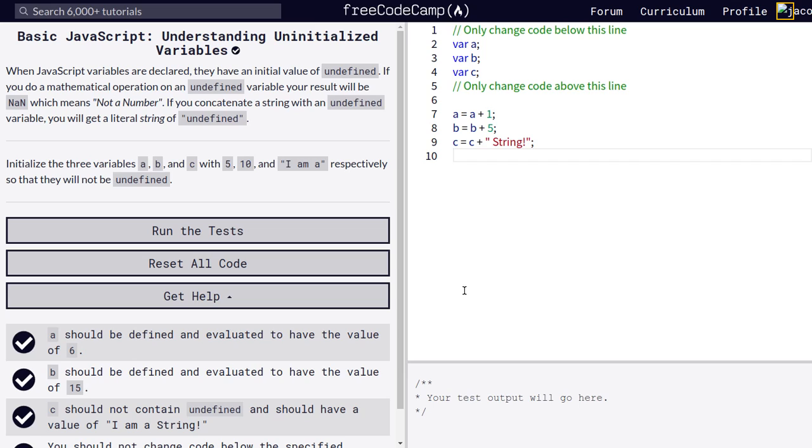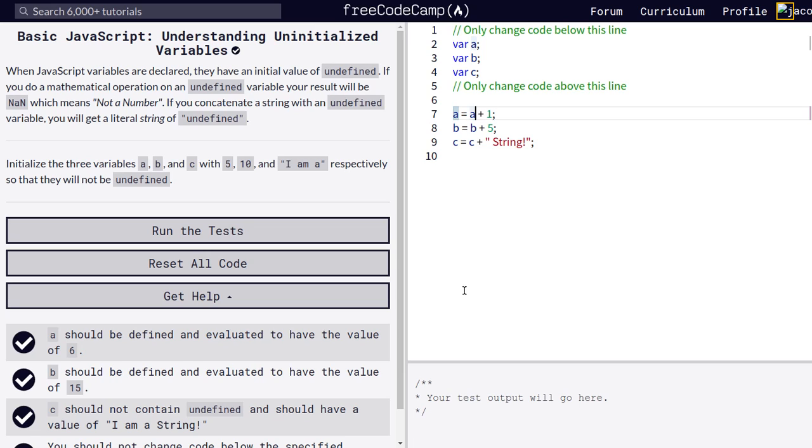So let's check on the console. There are three variables, a, b, c. a equals a plus 1, which means just like that, a plus 1.